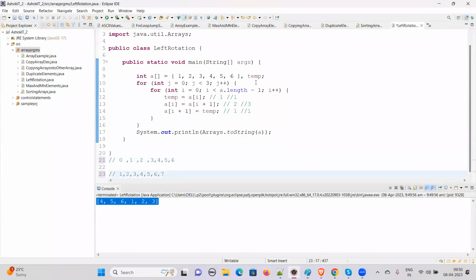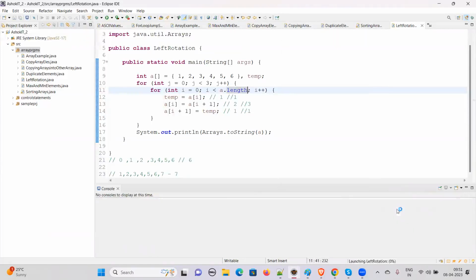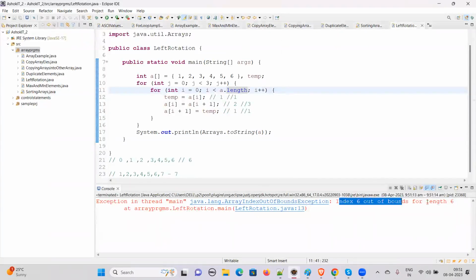So now what I'm trying to do is, if I don't say length minus 1, what is the length it will show? Length will be like 7. But how many indexes do we have here? We have only 6 indexes. Now when I say dot length minus 1, okay? So let me just show you, execute it. We'll throw the index out of bound exception because what I'm doing here, I plus 1.